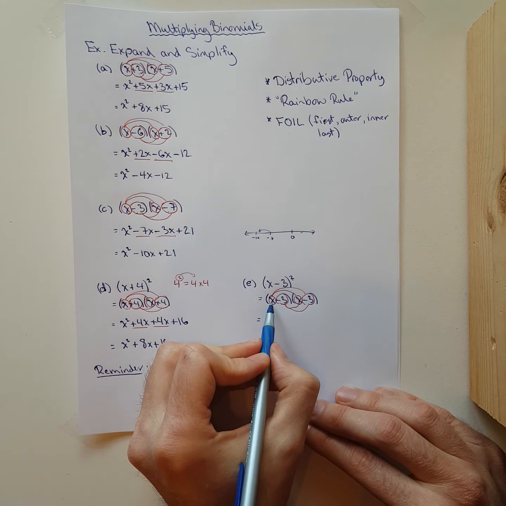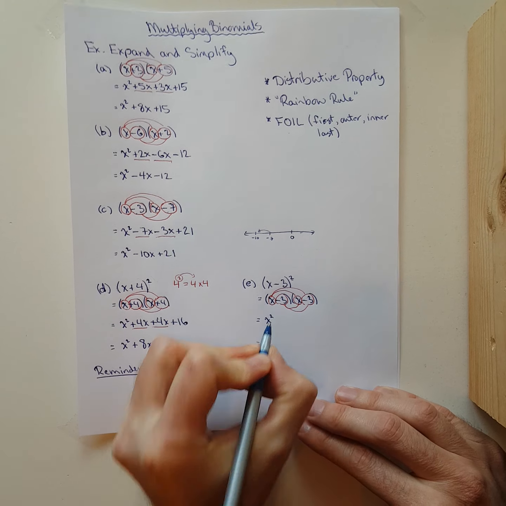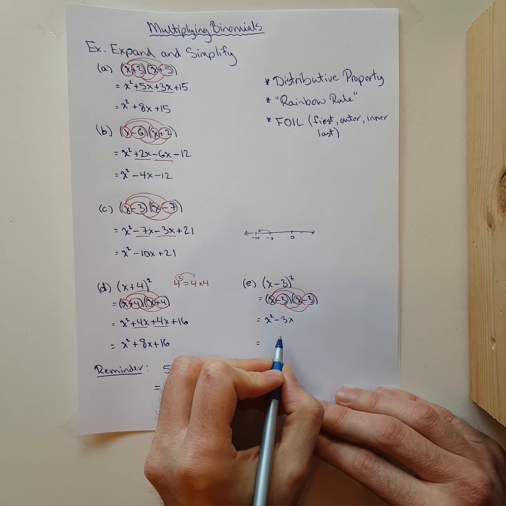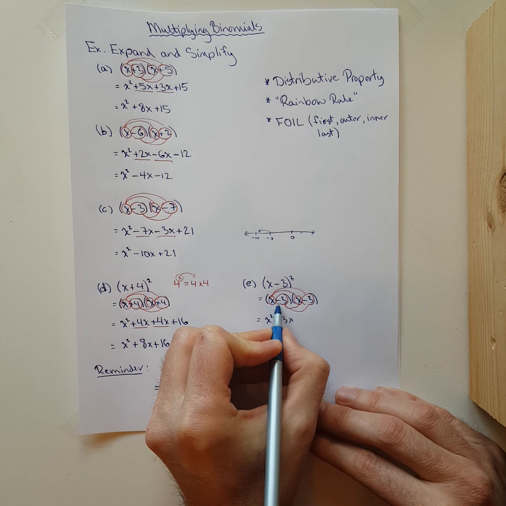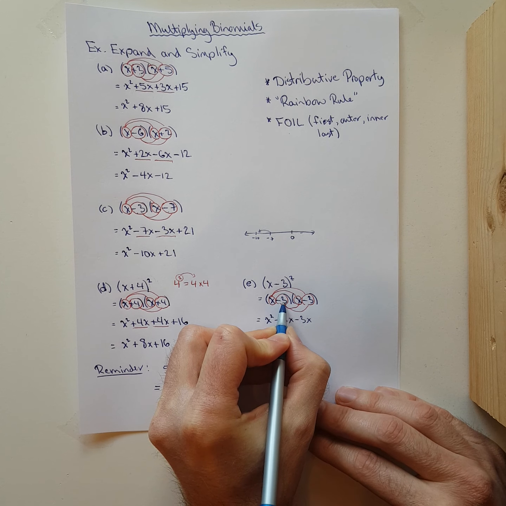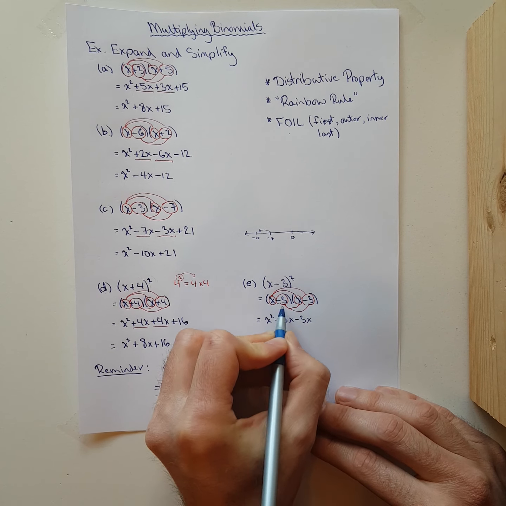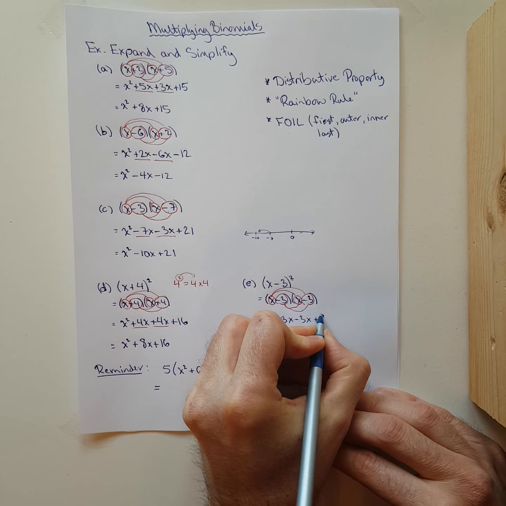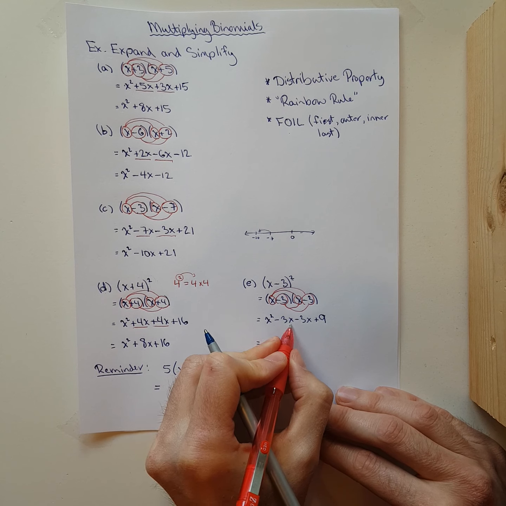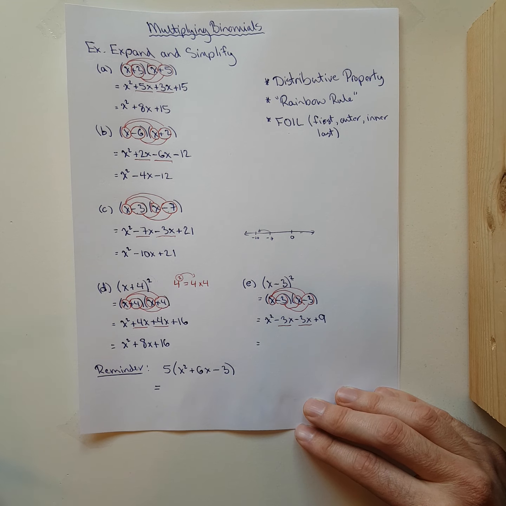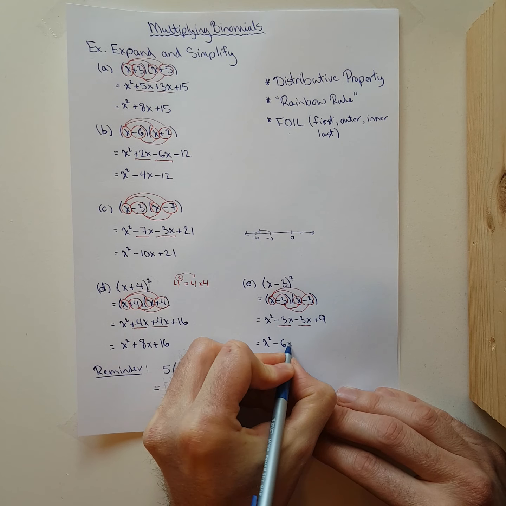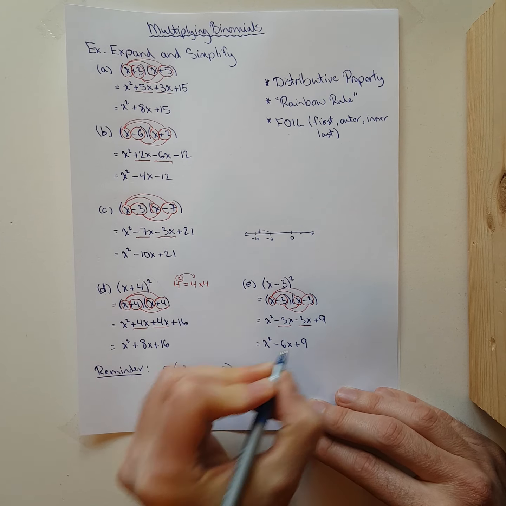We carry out that multiplication: x times x is x squared, x times negative 3 gives us a negative 3x. I switch to the negative 3 in the first bracket. We multiply that with the x, and I take that and multiply it with negative 3. And again, being careful with our integers, 2 negatives will give us a positive. Collecting our like terms here, then I have a negative 3x and a negative 3x. So again, we need to be careful. This will result in x squared minus 6x plus 9.